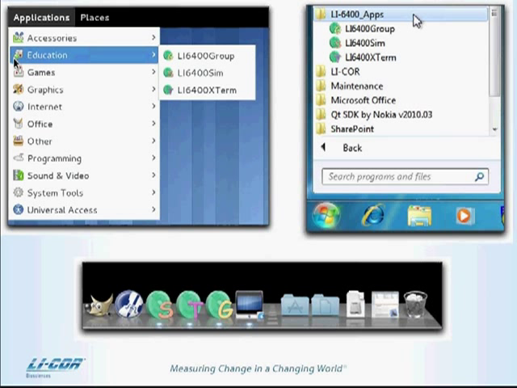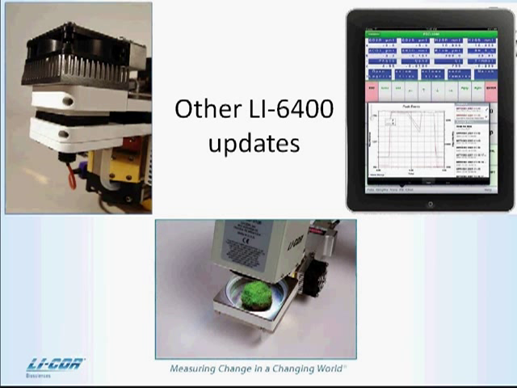In terms of other 6400 app updates that are sort of related to 6.2, but also happen to come out about the same time, so I might as well talk about them. We've updated our iPad control and graphing application, and you can see that new version at the top right. The new graph allows you to look at all the graphs generated at once, which is really nice because rather than scrolling through all the graphs, you can use the screen real estate of an iPad to look at everything at once. As usual, the update is free, and it's available on iTunes.